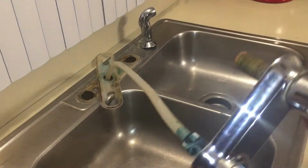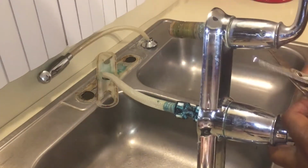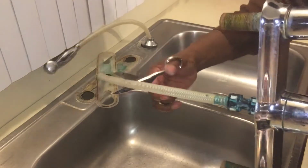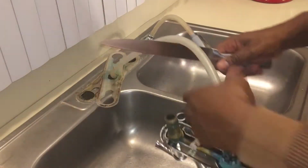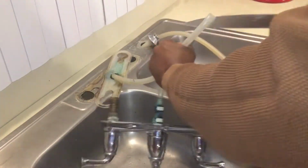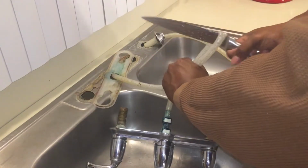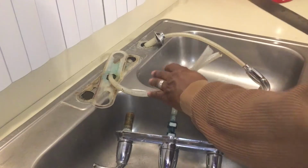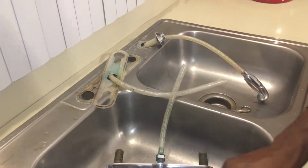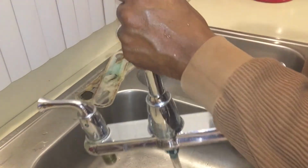However, we're going to cut off the water spray hose because we do not need it. We don't want it. These scissors suck, so that's why I said use a sharp knife. And listen, this knife is a beast. So let's get that. 1, 2, 3, and gotcha. See? Here it is. We did that.